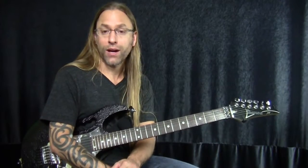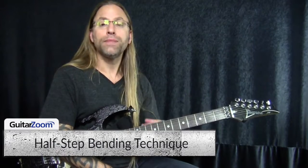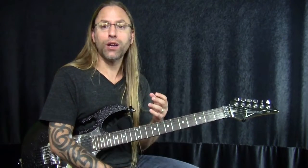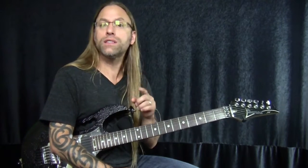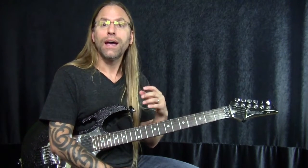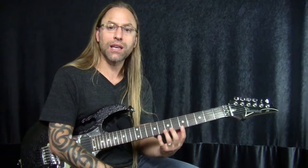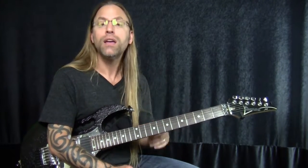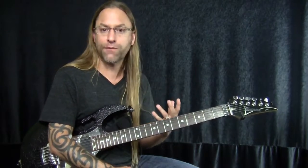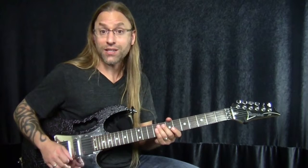All right, so the next step for us is to start looking at half-step bends. Now, again, the same premise has got to apply here. We're going to be doing a bend that makes logical sense, although in this section, I'm going to also be showing you how to do some bending that gives you a bit more exotic sound as well, which is pretty cool. So what we're going to do is take this same kind of style of pentatonic scale that we've been playing, this A minor pentatonic shape, only I'm going to transform this shape into a different scale, and it's going to be the C major scale.